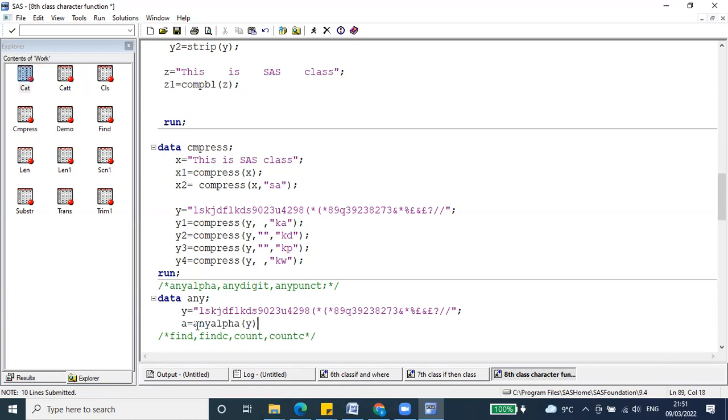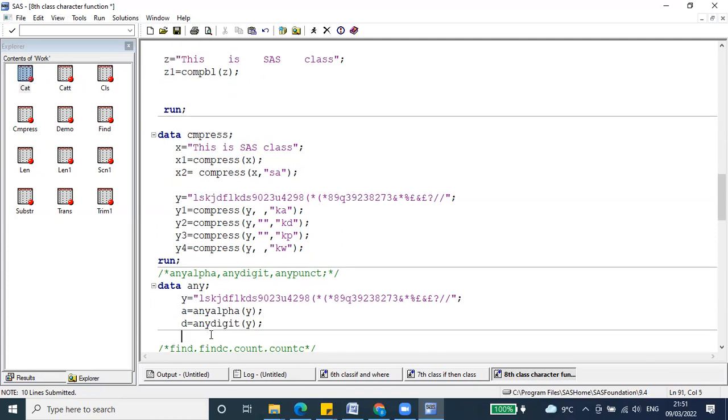This is y. Digit is equals to, next b is equals to, punctuations.